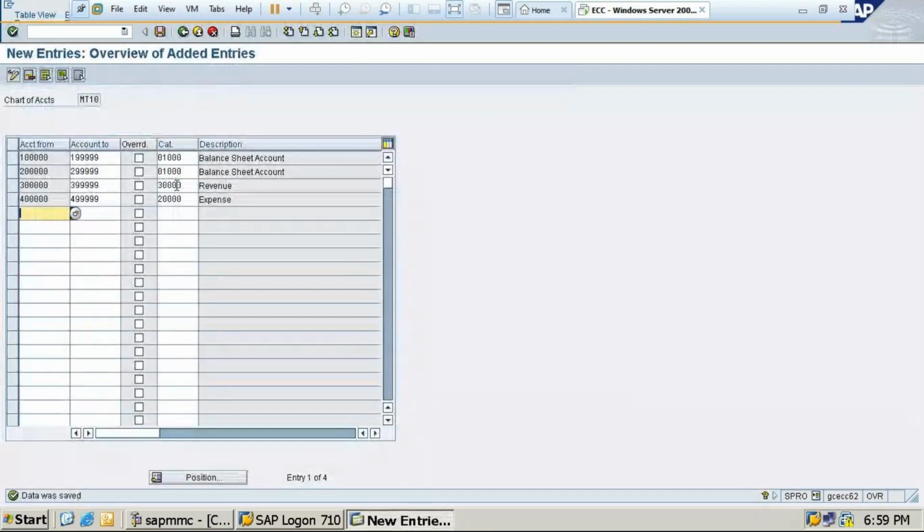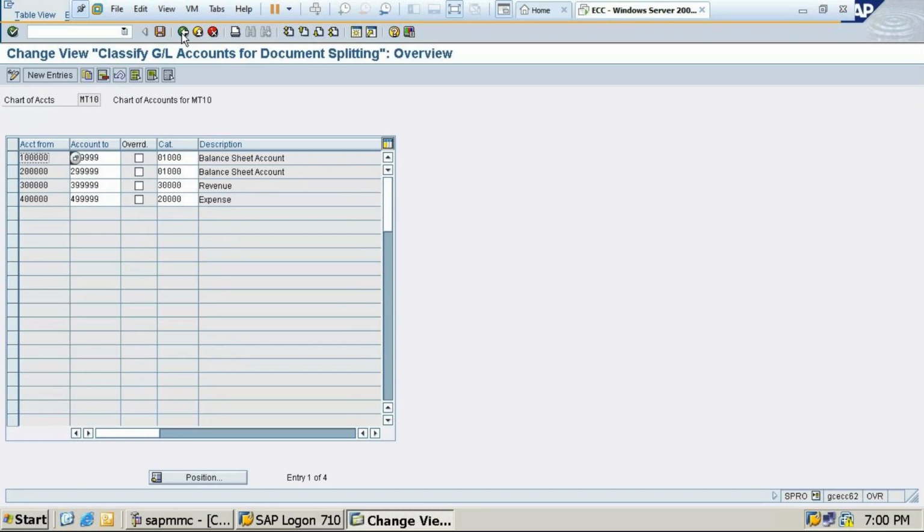Once you save this, you can see this is automatically updated for the balance sheet. The descriptions and categories come automatically. You need to select the number of the categories, and the category number will update automatically in the SAP software. Data has been saved without any mistake. Yes, ma'am, so everyone make a note and save this.